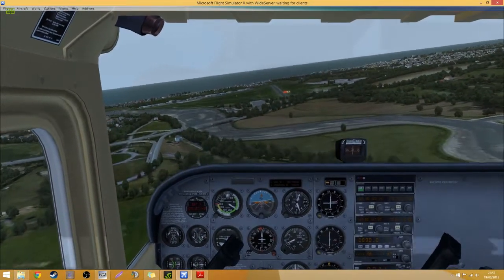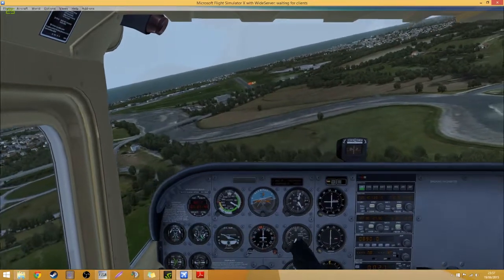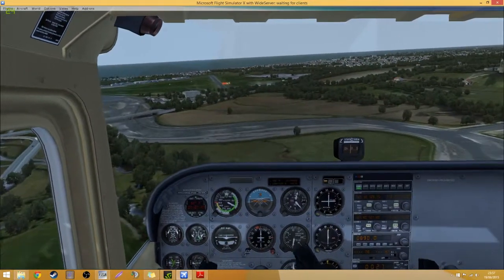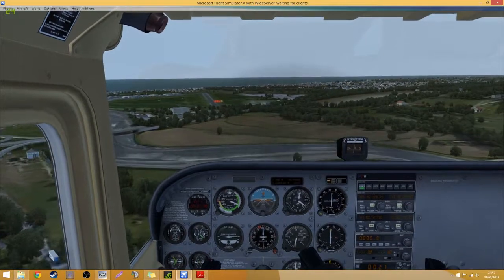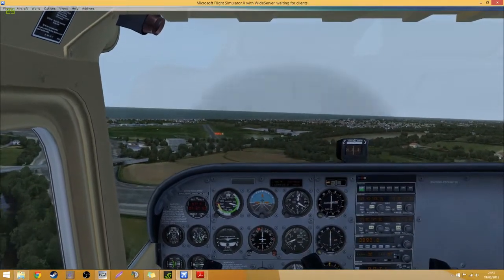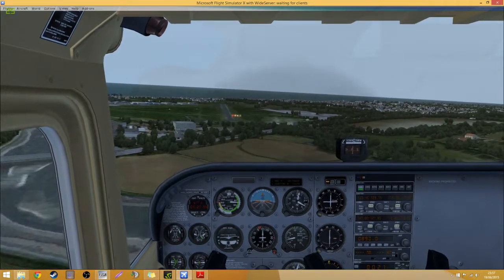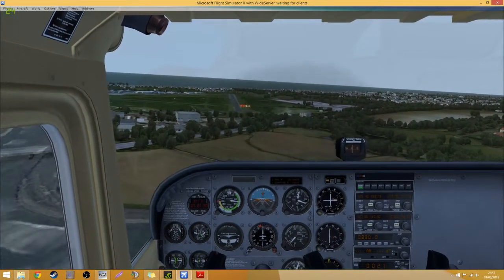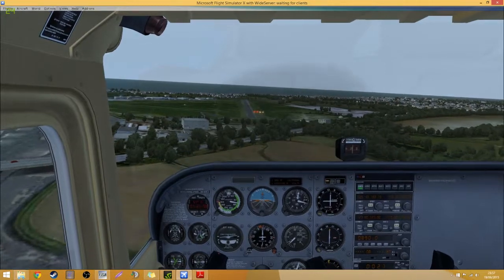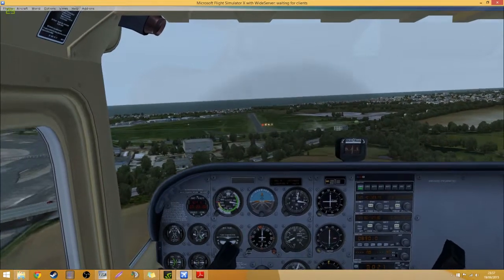As soon as I say you're clear to land, you can pretty much do what you please. But now I'm going to say Golf 16 Zulu, contact ground on 123.15 when you have landed. In fact, I'd say that when you're on the ground, so when you land, I'll contact you.